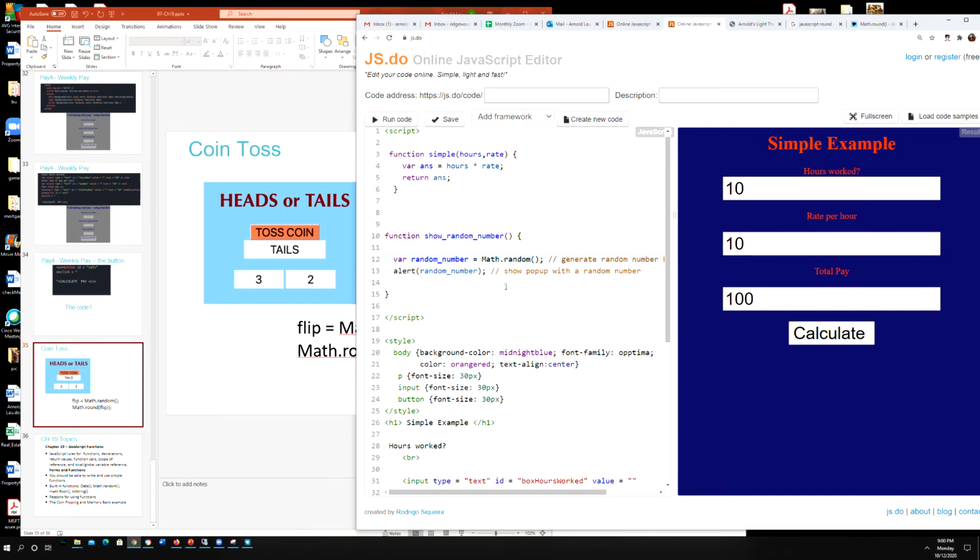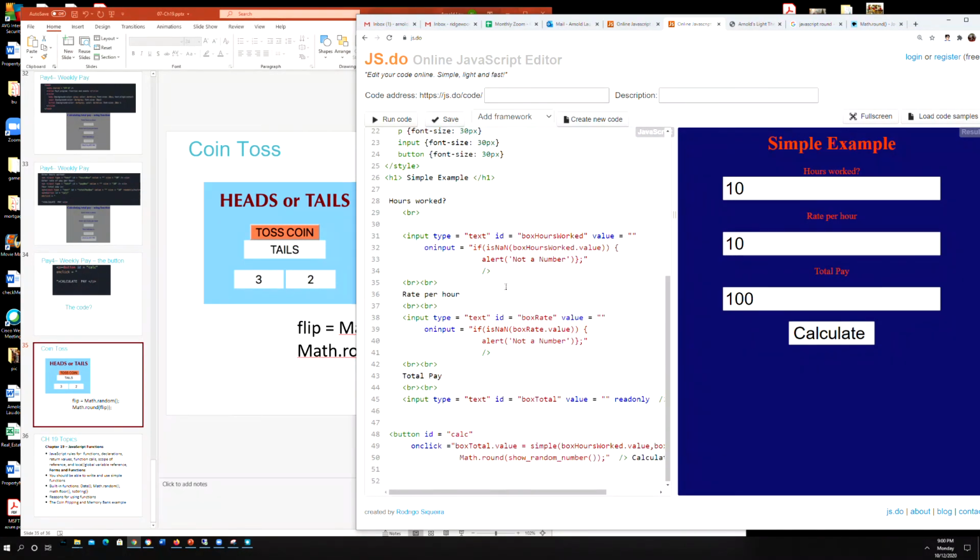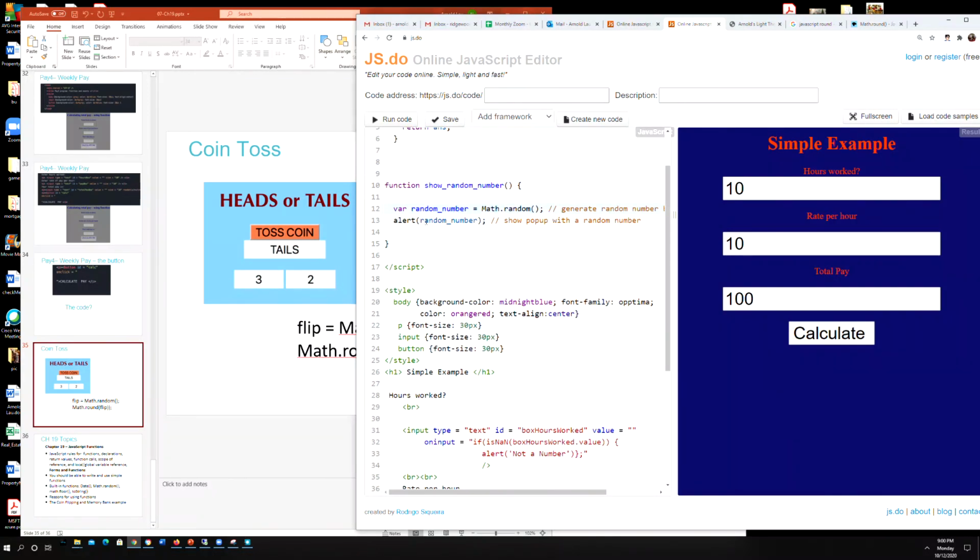But I think I'm still using this here. That's why. I should be doing the math.round here. So let's say 10, oops, 10, there we go.